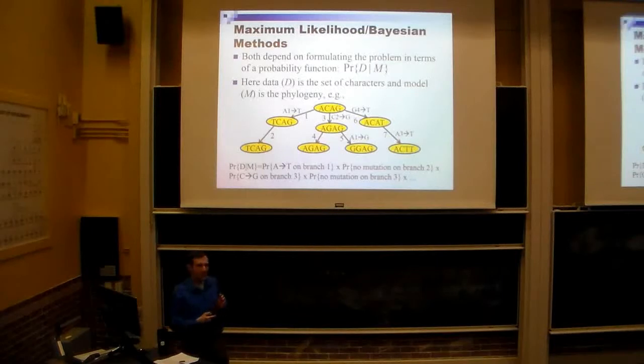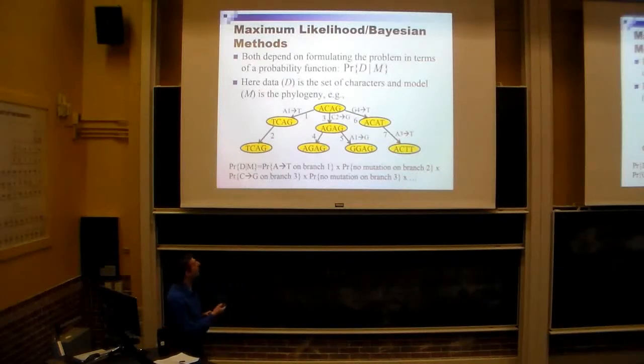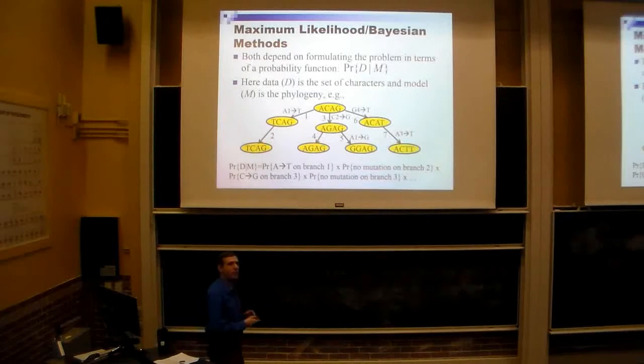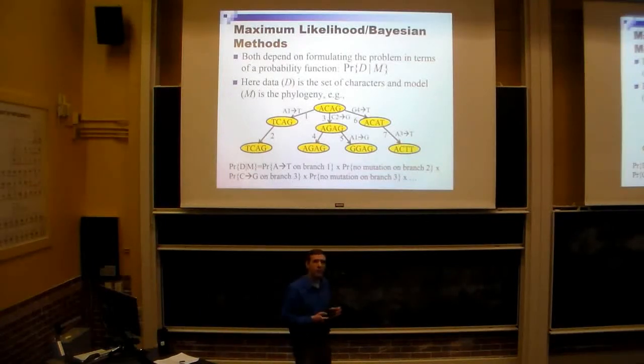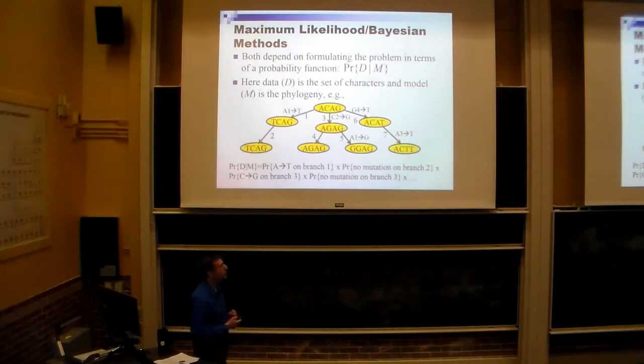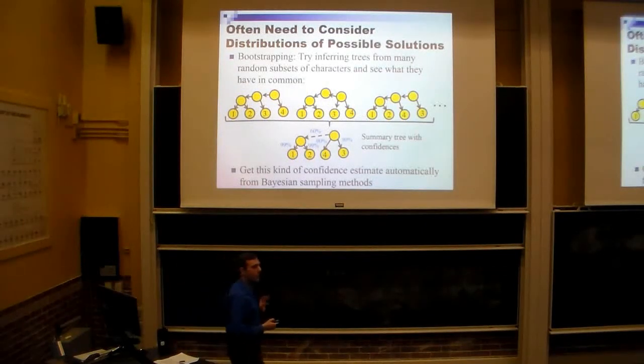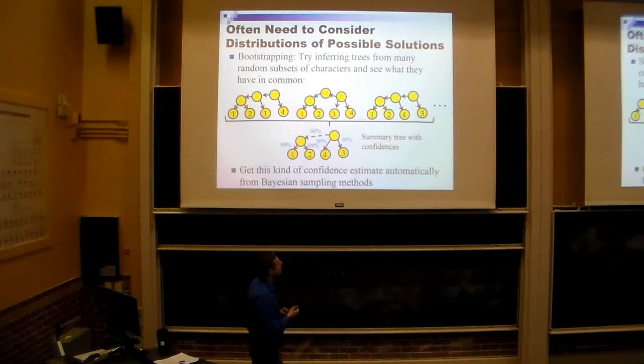So these approaches can get quite involved in terms of the model of evolution, and that's a lot of why people are interested in them. They can also give you a lot better handle on uncertainty in your trees, so figuring out if you are looking at a tree that is really strongly supported by your data, one that's more weakly supported, or something in between. I will point out you can get that kind of information even from the simpler maximum parsimony type approaches.